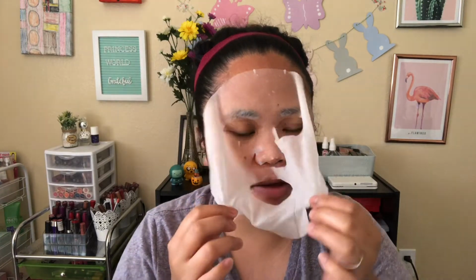Leave it for 15 to 20 minutes, and after that, peel it off and wipe off any excess liquid, then proceed to rinse. After 20 minutes, I'm going to take this off now, and it's still wet in here, so it says that I need to rinse it off. And the serum is a little bit sticky, so I think that's why they wanted me to rinse it off after using this mask. So I'll be right back, guys.